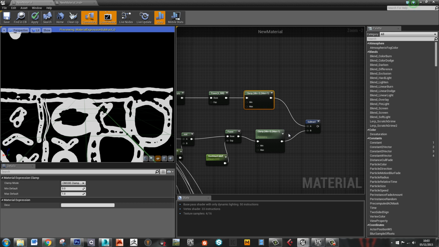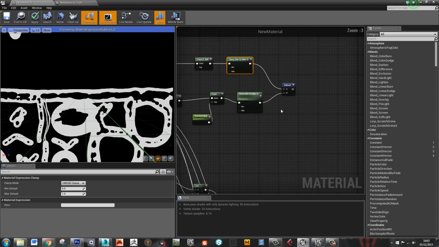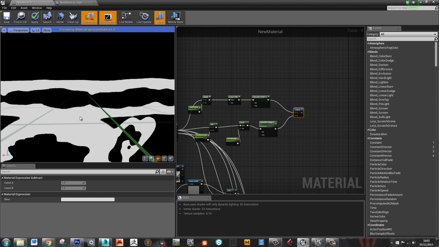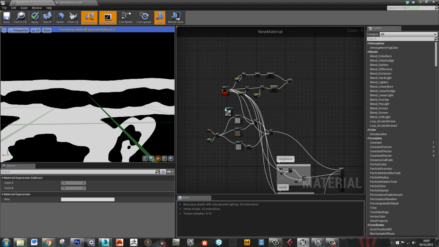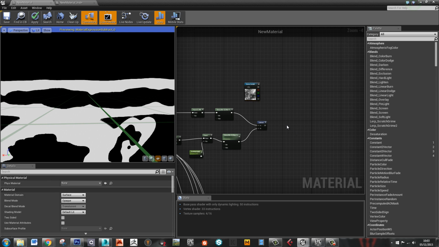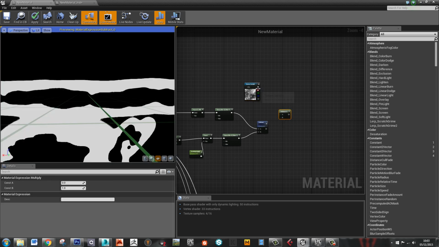And right, so what I want to do now is with that I want to change this, so instead of it being just white I want it to be this texture. So all I need to do is take this texture and multiply those two things together.